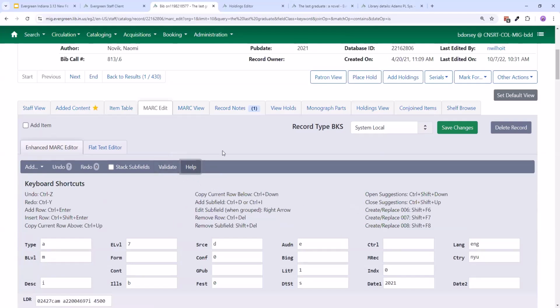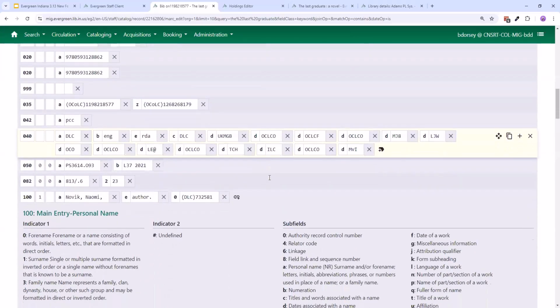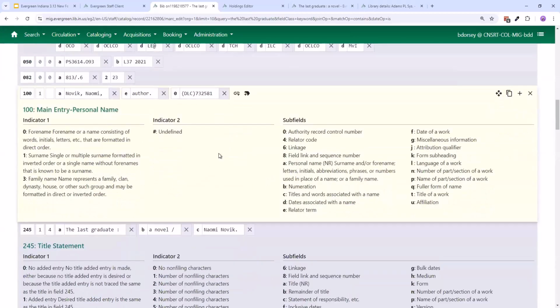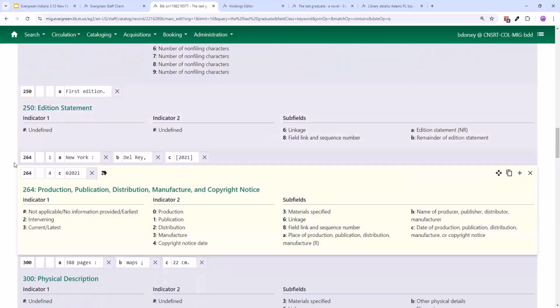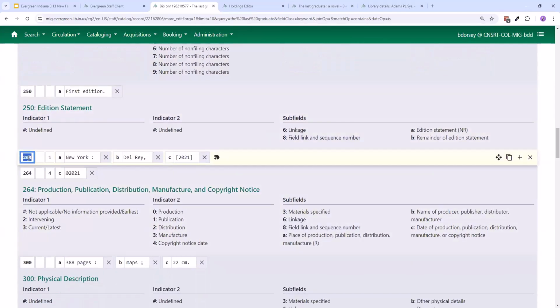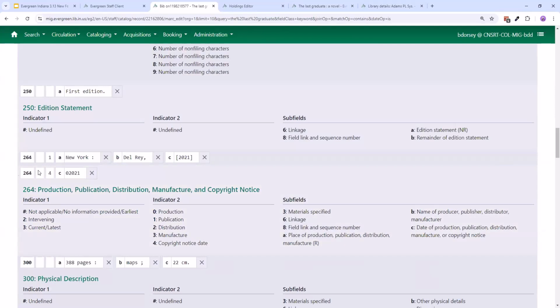But if we keep that help button enabled and scroll down, it's going to give us MARC information for the primary MARC field tags. So here we have the information for the 100 field. We have indicator information, the subfield codes and what they mean. The 245, 250, it will easily change.